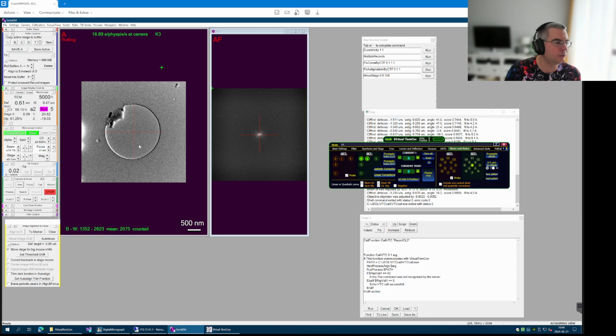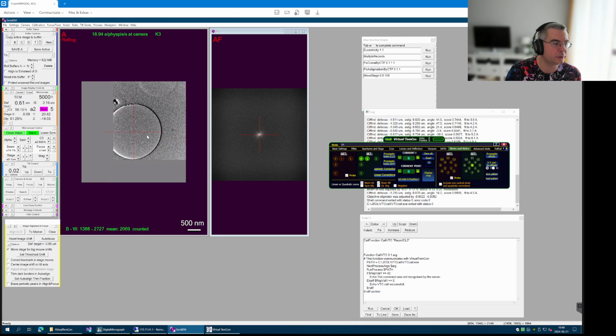I take another view picture. Here it is. And then I need to find where my hole number 3 is. So I know that hole number 1 was somewhere here. So I expect hole number 3 to be somewhere around here. Let's have a look. Yeah, that's my hole number 3.